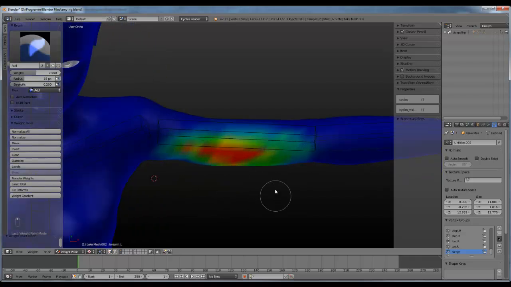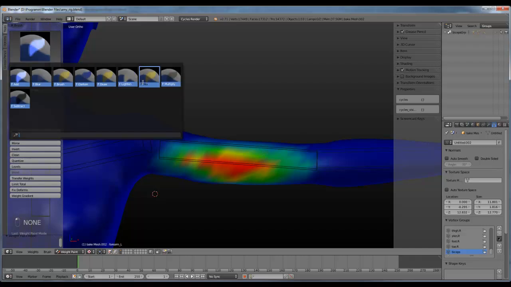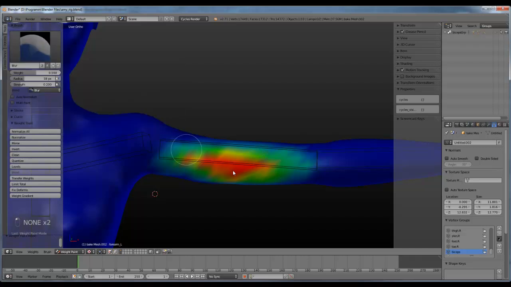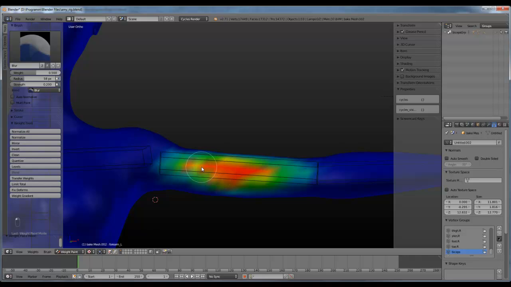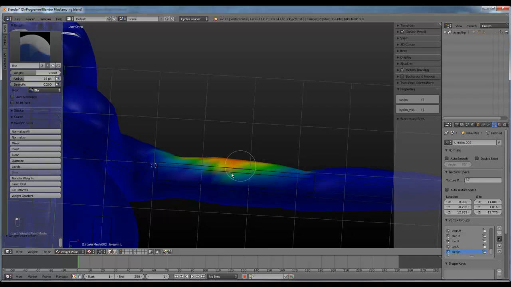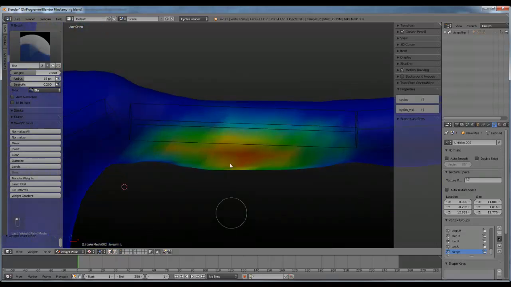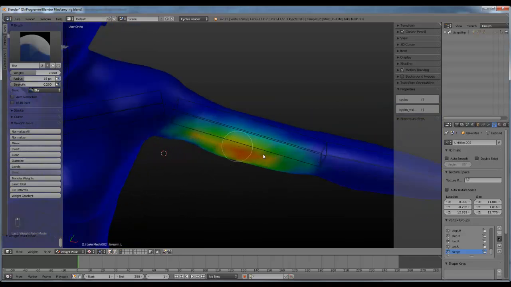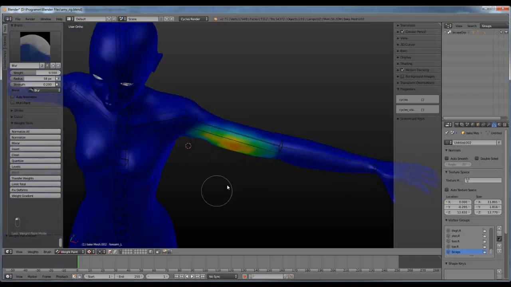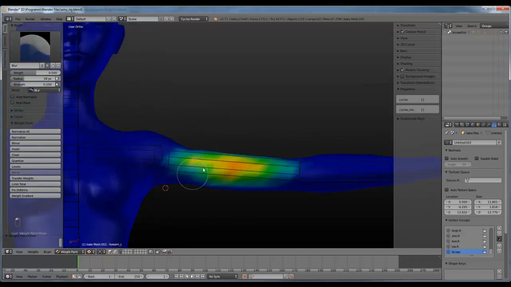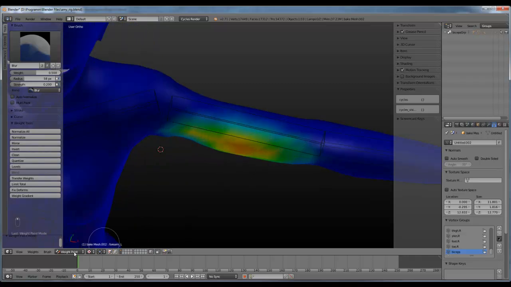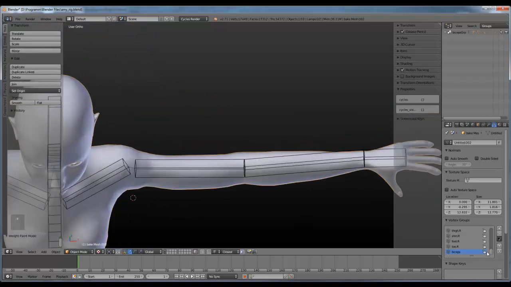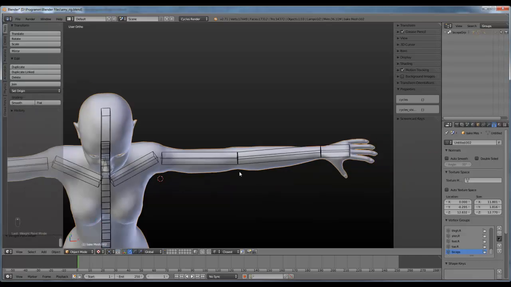Okay, that looks fine. Perhaps let's smooth this result a little more. Let's go to blur here, and let's smooth this so that it doesn't have such a hard gradient here, a contrast. Okay, that's the word I've been searching for. Okay, that looks fine. Now we have our biceps vertex group painted.